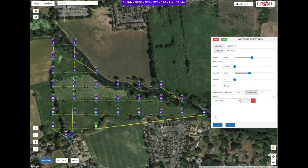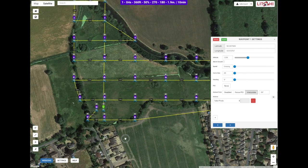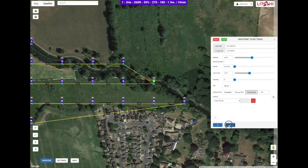So there we have the area covered pretty well. Obviously, if I wanted to fine-tune it, I could move some of these in a bit. And I can move my first waypoint and my last waypoint to inside the reserve itself. So there we have the matrix of camera positions. I need to just change the last waypoint there to the height and reduce that, say, to 125 feet. So I can now step through very quickly and check that everything is correct, that it's taking the photo in the right place, and so on.